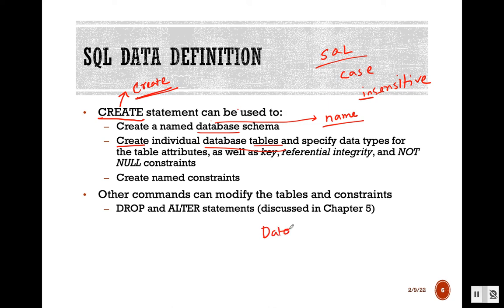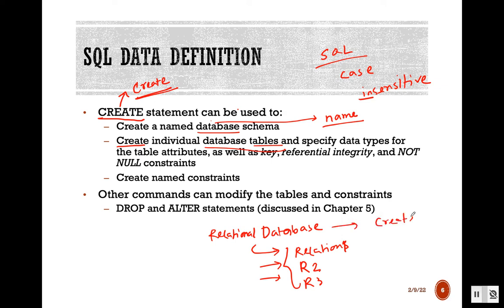As a hierarchy, you can see that we need a relational database, and each relational database has a set of relations: relation 1, relation 2, relation 3, all of them. To create a database, we use the CREATE statement, and to create an individual relation, we also use the CREATE statement.